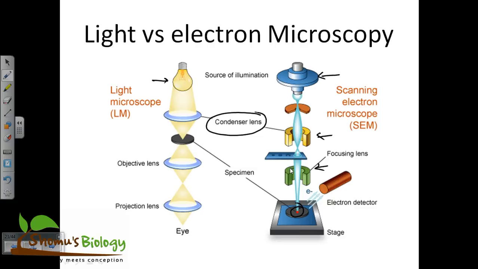The idea is always the same: there should be a source — here it is electrons — and then something to narrow those electrons down to a particular point of the specimen, which is the condenser lens. Once the condensed electron beam hits the surface area of the specimen, the fates of the electron — reflection, release, or absorption — can take place. Whatever electrons are released are detected by electron detectors. There are more than one type of detector to detect different types of electrons coming out.